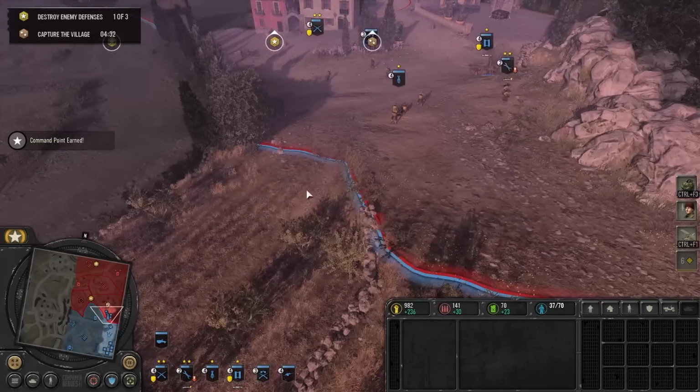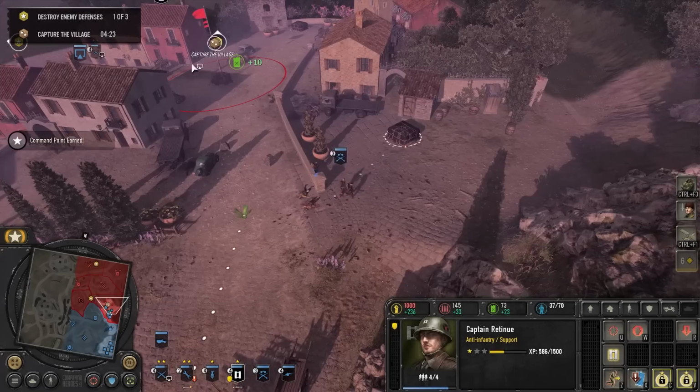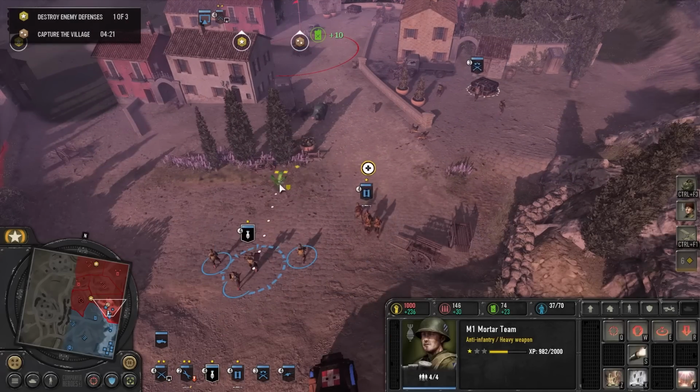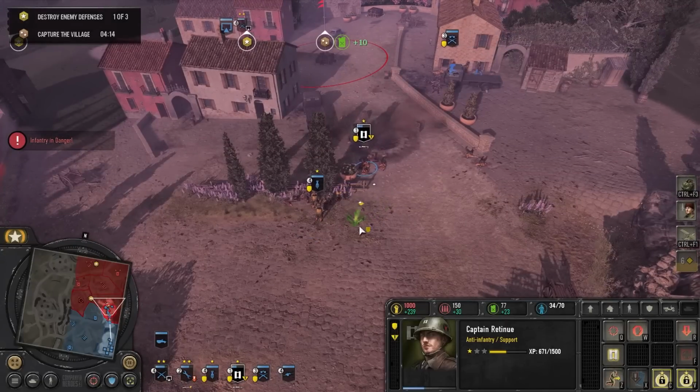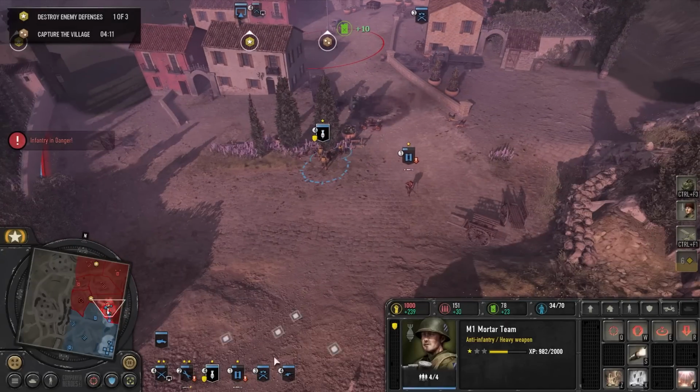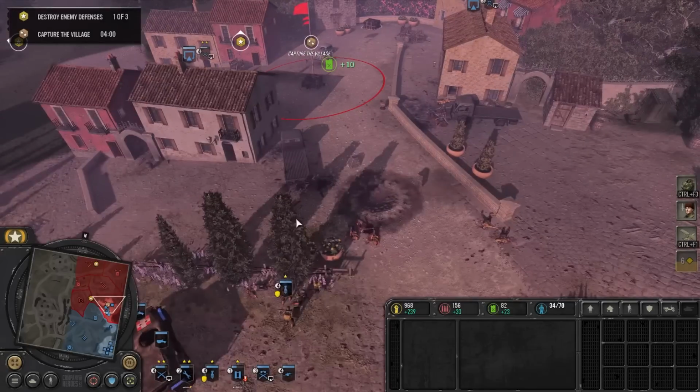Pathfinders, we need to find that sniper. Go ahead and capture this. Move these up. Capture the village. Mortar team is in position. Alright, it looks like things are looking... Oh! Retreat. We just hit a landmine. That sucks. Yeah, that's painful. We got hit pretty hard there.